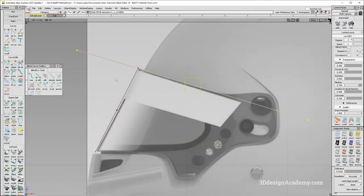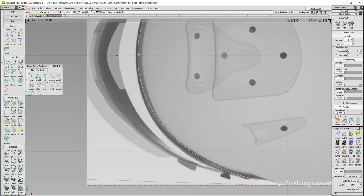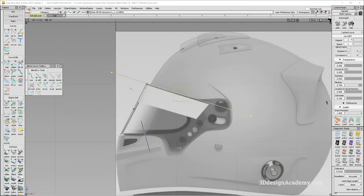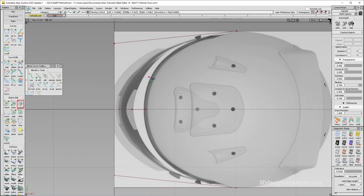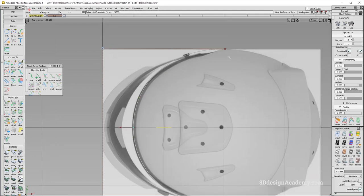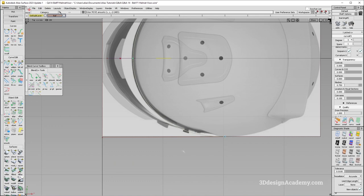I'm going to move the pivot over here and rotate it so that it matches the angle. Looks like the canvas from the side view and the top view is a little bit off, so I might have to do a little bit of adjustment. From the top view it matches, but if you look at the side view I think it's a little bit off. I'm going to have to probably make some adjustments. I'm just going to have it roughly set up because I'm not sure if the outside location is correct.